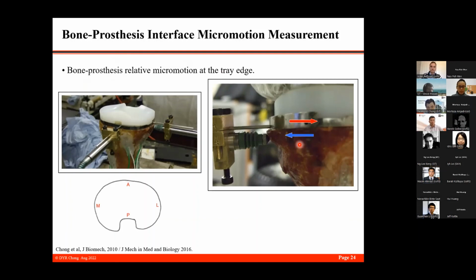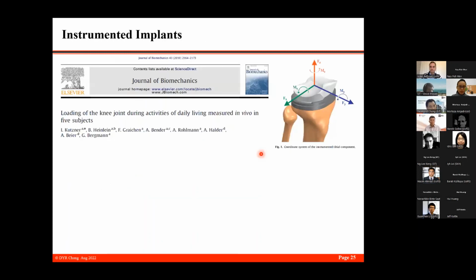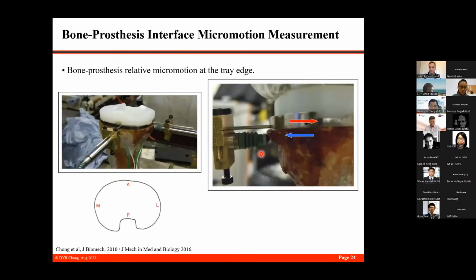Again, we try to measure this displacement at the lab level, and we are using a displacement sensor, which is the LVDT. All right, moving back, I just want to show other examples. You can see that all these implants are measured at the cadaveric level. Are we able to measure the actual contact forces in vivo, in the human body?